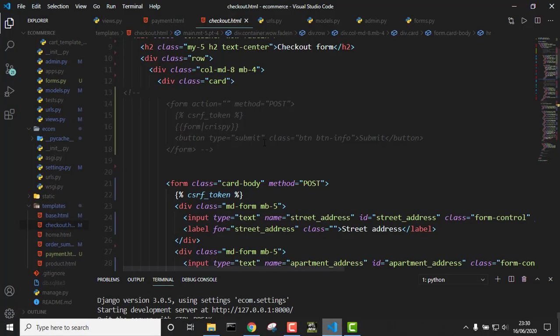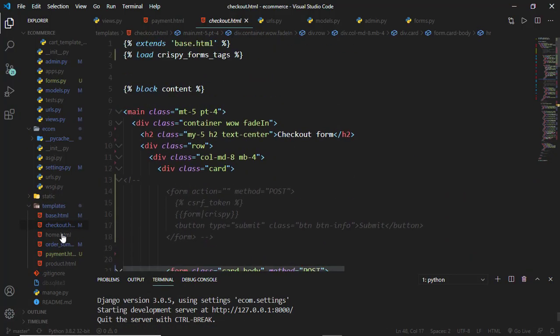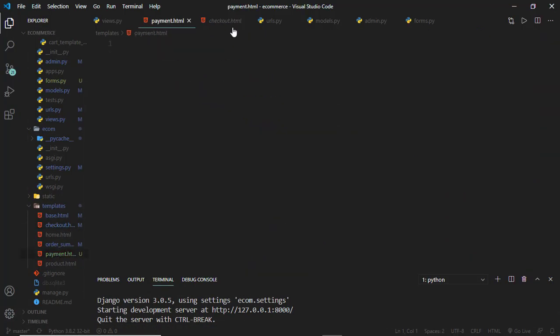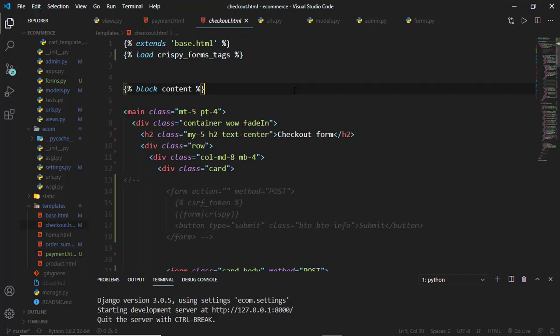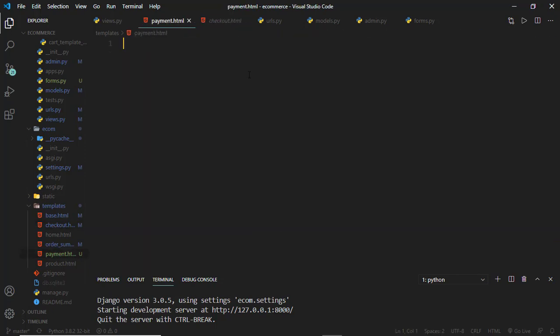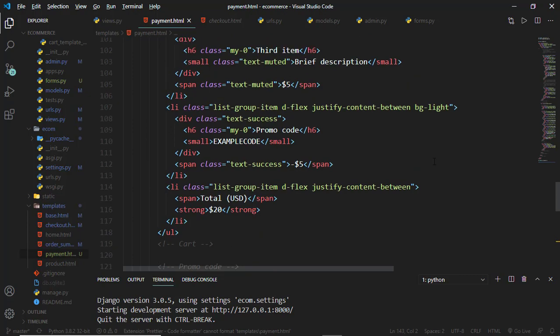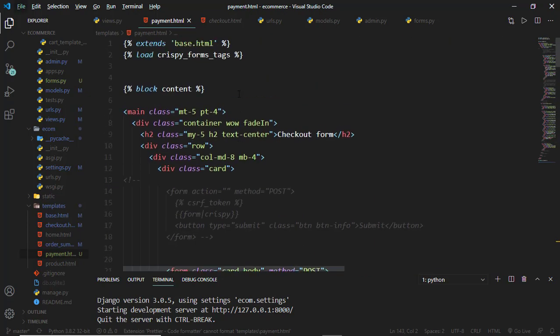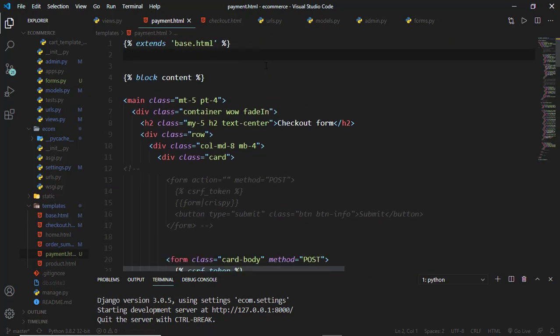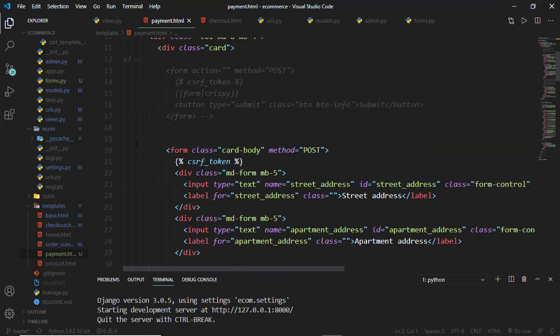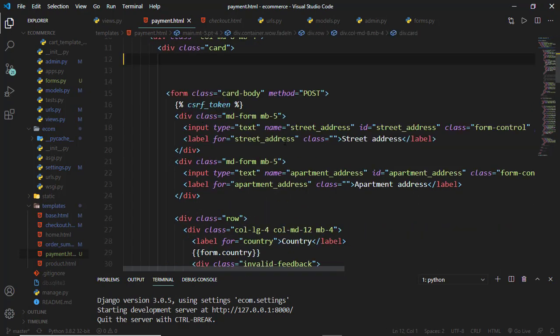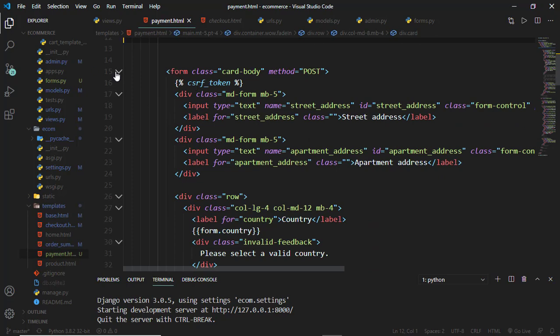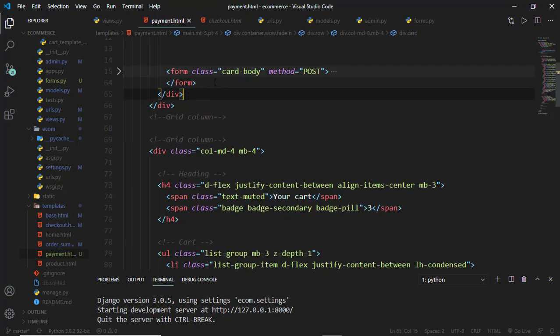So inside our code, what we need to do is create a new file, payment.html, and inside payment.html we're just going to copy everything from the checkout page and paste everything there. There's quite a lot we don't need. We don't need crispy forms, and we can get rid of our two forms there. Get rid of the first form and the second form.